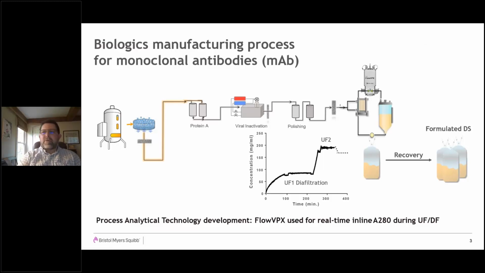Okay, so what I'm showing you here, I'm really focusing at BMS on the monoclonal antibody production and the biologics manufacturing process. I know now in biologics manufacturing, things have, even in the last 5 years, spread out tremendously into vaccines, into gene therapies. But at Bristol Myers Squibb, since I have been there, starting in 2014, our focus has been on fusion proteins and monoclonal antibodies as far as biologics manufacturing and approved drugs that we manufacture now. We have several monoclonal antibodies that we manufacture commercially.